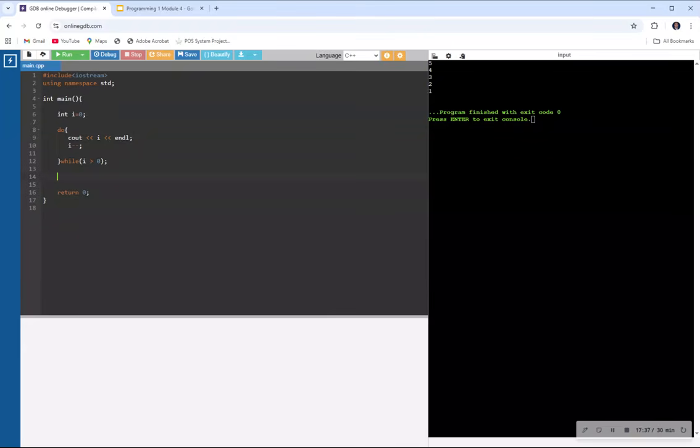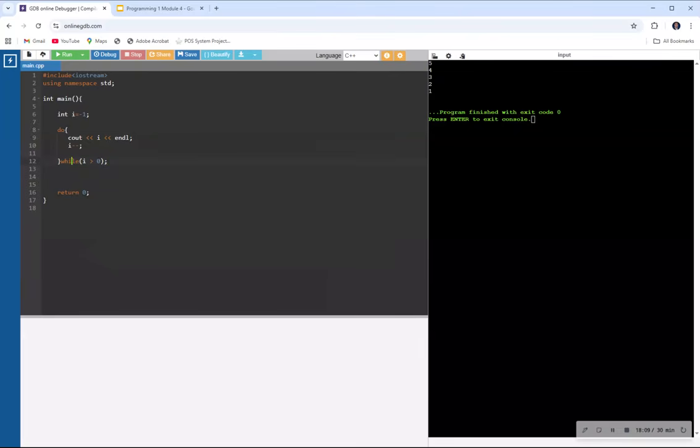Okay, so do print I, or the value of I, for the first time, which is 0. So later on there should be 0 here. Then it will move to I minus minus, so it will become negative 1. So it will check, it will now result to false.